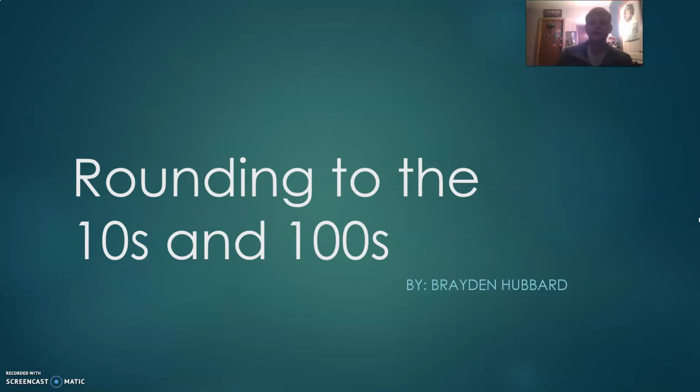So for this assignment, we were tasked with finding an activity to incorporate into our lesson plan. We were given free rein on what age group and grade level I could work with. The one I decided to go with was rounding to the tens and 100s spots. My activity itself is third grade level, but it can be used at multiple different levels, and it's typically taught during the third grade year.